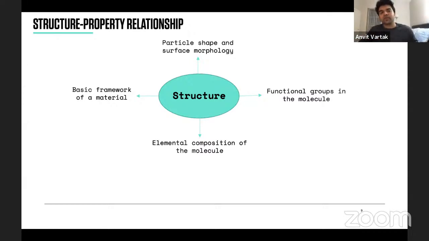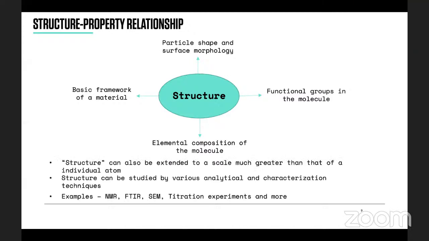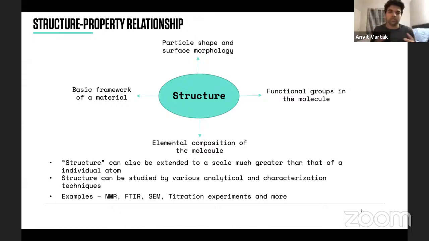What is the basic framework of the material? What is it comprised of? How is it holding together? So structure can also be extended to this larger scale, not just the atom that we are talking about. And there are different methods to know what the structure is, like NMR, FTIR, SEM, and all these different techniques. And we can discuss that later if you have more doubts.